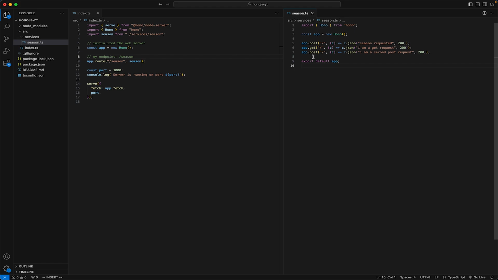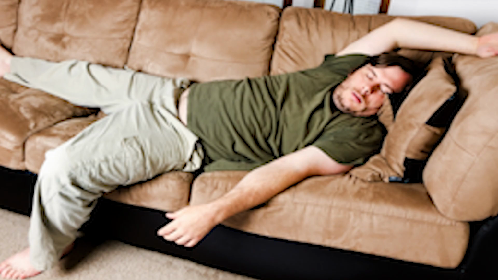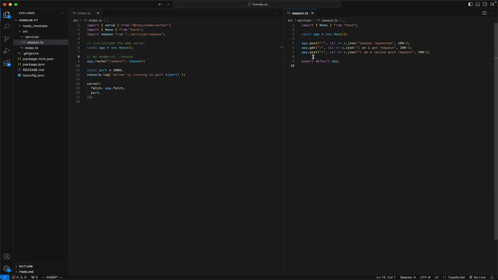So now that we've defined our endpoint /season and also defined the HTTP requests that we want to be able to make against this endpoint, how do we test our endpoints? How do we develop our APIs? In a professional setting, the backend developer is not waiting for the front-end developer, and conversely, the front-end developer is not waiting for the backend APIs to be completed to develop the UI. So typically what happens is we sit in a bunch of meetings, we gather requirements, we make sure we're on the right page, we define an MVP, and our tech lead will go ahead and take the requirements, create stories, and then hand them to our backend developers and front-end developers.